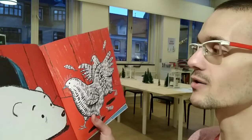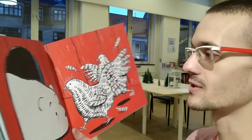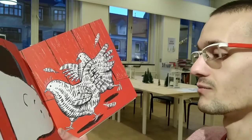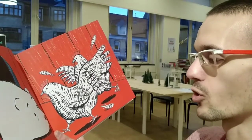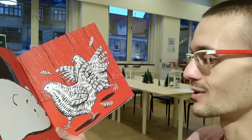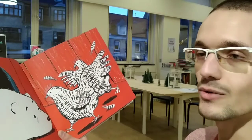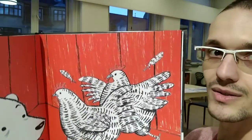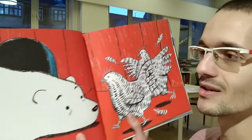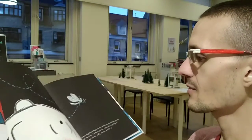So, continuing on, the polar bear went into the chicken coop. He asked the chickens how they slept. Did they have some trick that they used to fall asleep? And yes, they did. They told him that they drank warm milk, and they told him about bedtime pajamas and night lamps and night lights. Basically they were telling him about sleep hygiene, different things that he could try out. And the polar bear listened to the chickens talking about sleep hygiene over and over again, about the lights and the pajamas, and he felt very, very tired, but he did not feel very sleepy. So he continued on.